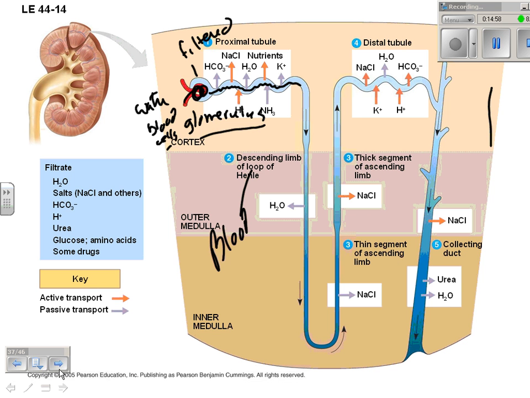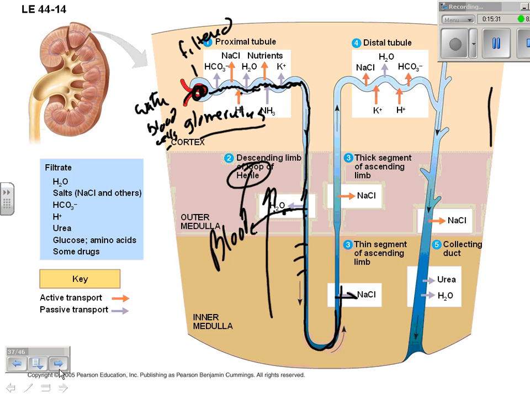So as the filtrate passes out of the glomerulus, it passes down this thing called a loop of Henle. As it passes down the loop of Henle, water is put back into the blood. It's reabsorbed back into the blood. And you see this loop of Henle goes down, down, down. See, it's a long loop. Okay? Concentration of water runs opposite. It's a counter-current exchange system.